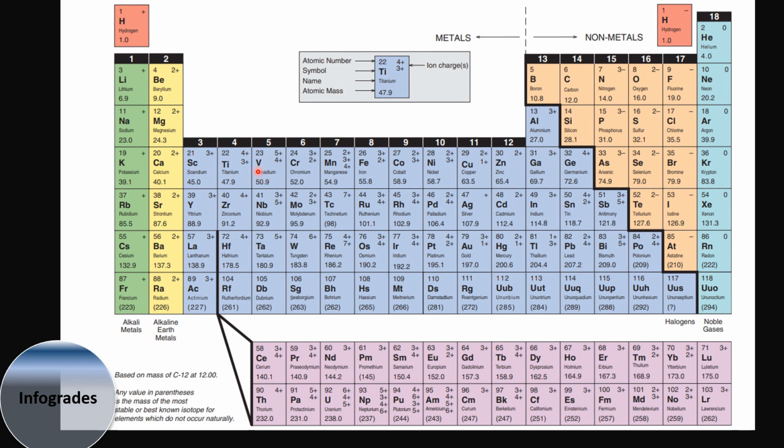So vanadium is also multivalent, showing positive 4 and positive 5. Chromium, we can see positive 2, positive 3. Manganese, positive 2, 3, 4. So three possible valencies, I mean. Iron can show two possible valencies, so like that. Likewise, we have spotted some multivalents here: titanium, vanadium, chromium, manganese, iron, cobalt, nickel, copper.